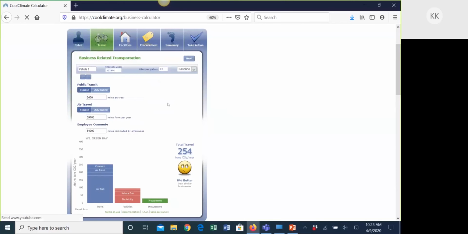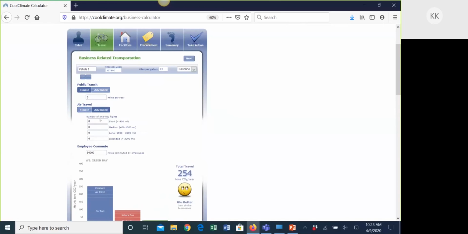And then the data that it provides on each of these subsequent tabs is based on their research from a variety of national and local sources about what's typical. So based on what I said there, they're telling me probably I had this many miles across vehicles. Now, I'm in Wisconsin, so I might not have any public transit. The air travel tool here is just really nice. In advanced, I can actually say, I made 10 short trips and 2 medium trips. And again, my chart is changing based on that.